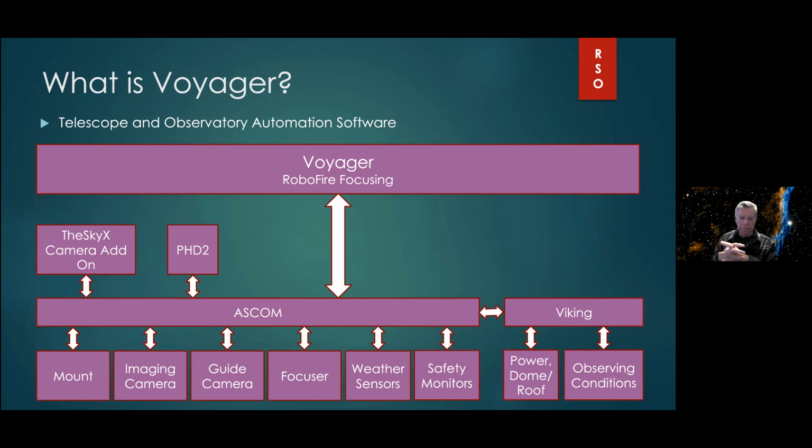And so my goal is to be able to visit my son in McFarland and still do imaging. I used to have that capability in my previous observatory, where I could log into the observatory, open up the roof, start an imaging session, and literally when I came back into town, I could just look at the data. So this is the general overview. Look at Voyager as an umbrella over all of the pieces and parts that are associated with your telescope and observatory.